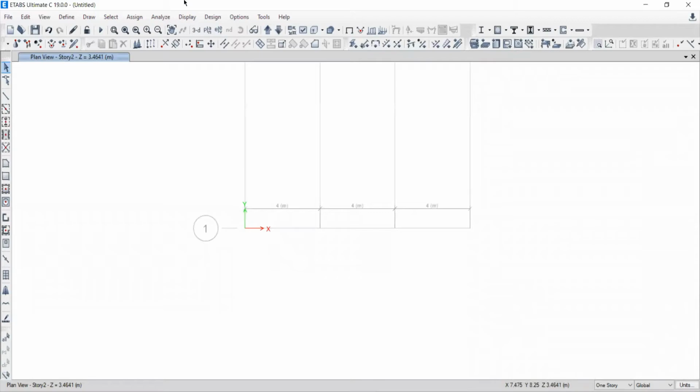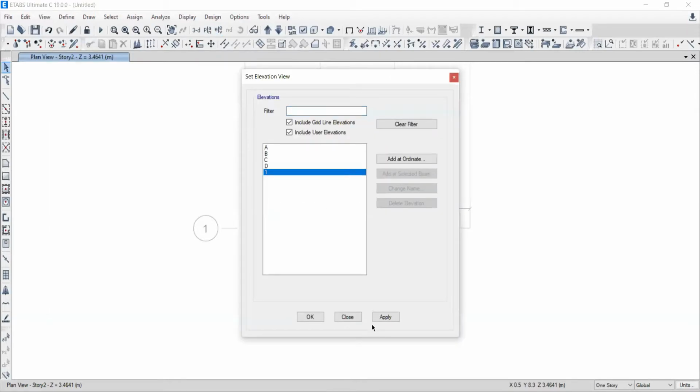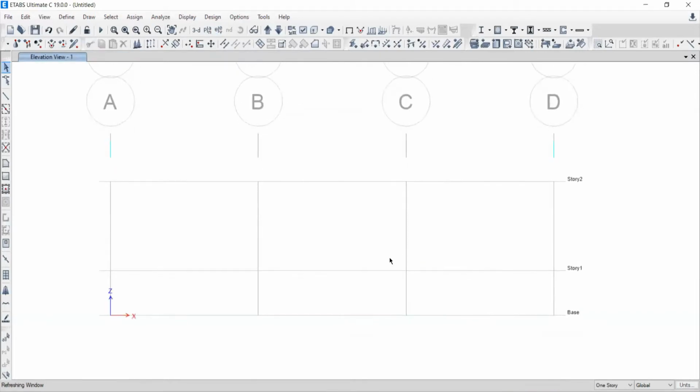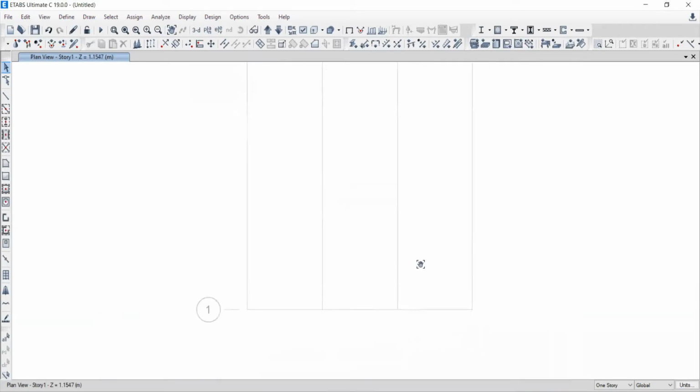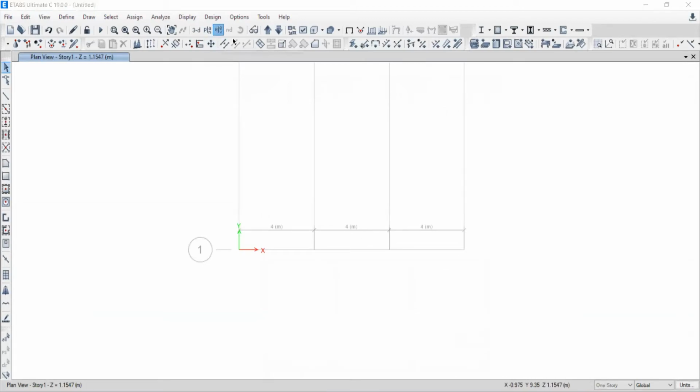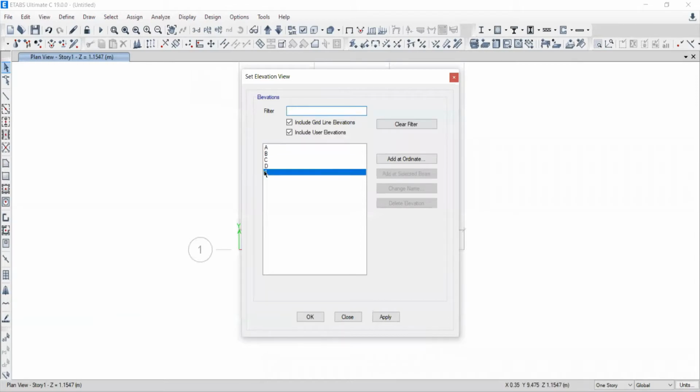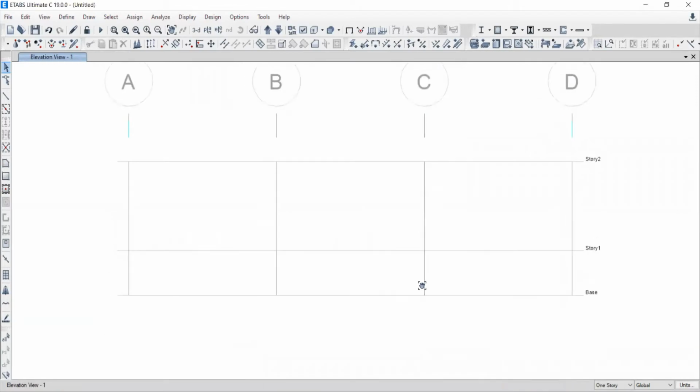How I will explain all these things okay later, but for the instant go to elevation and along the grid first, let's say apply. Now it is your elevation view. Only in elevation view you will be able to see the label of the levels. In plan view you will not be able to see. Obviously this is the plan. How you will be able to see the labels of the level? Only in elevation view you will be able to see. So along the grid first I would like to see the elevation apply.